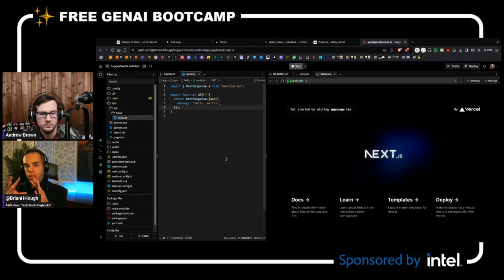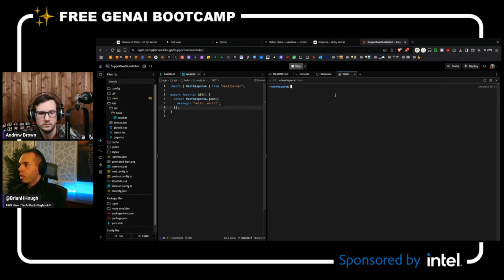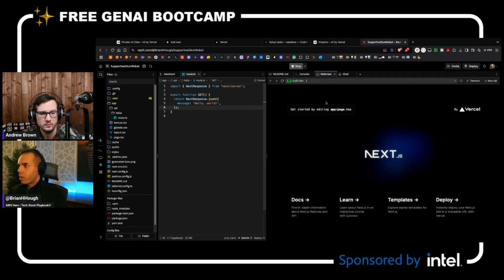And I like packaging this type of stuff up, so you don't really wonder, is it running on this thing or running on this thing? Another thing that becomes really helpful for people is shells. So it's not devoid of doing things in the terminal. So you can install stuff. You could also be running another server while this is running, which is pretty cool. So I really like a lot of these cloud environments to code in.